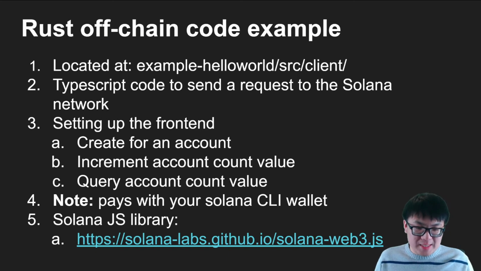So we also have a query example to get the state of our account from the blockchain. In this example, we actually use the wallet that's associated with your Solana command line. In future videos, we'll look at setting up integration with Phantom Wallet to actually interact with users that are not yourself. And of course, for those who are curious, I've also included the link to the JavaScript library that we use to write our code. So without any delay, let's get started.